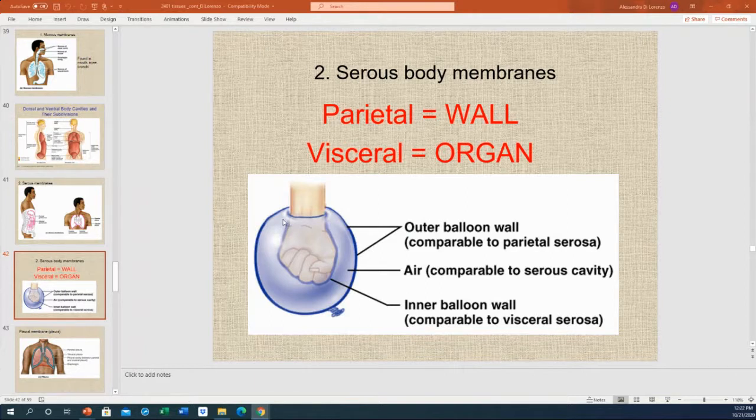Ralph is asking, what about the lab? Same thing. The labs are associated with all the practical things that are associated with the lectures. So expect to identify some of the connective tissues, and then all the lab practicals we have done with Mastering A&P, starting from the integumentary system and then all the skeletal system, the joints, all that we have done. Review them. I may take some images from Mastering for the test, just to identify.